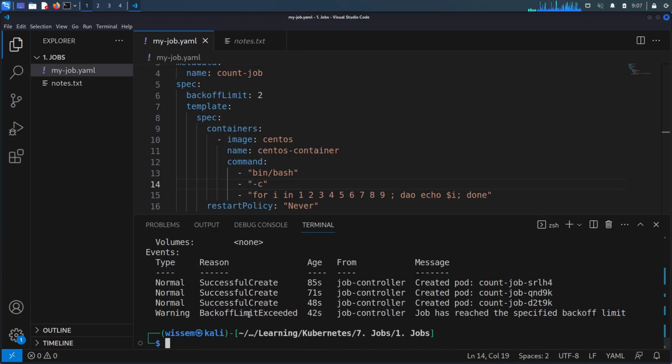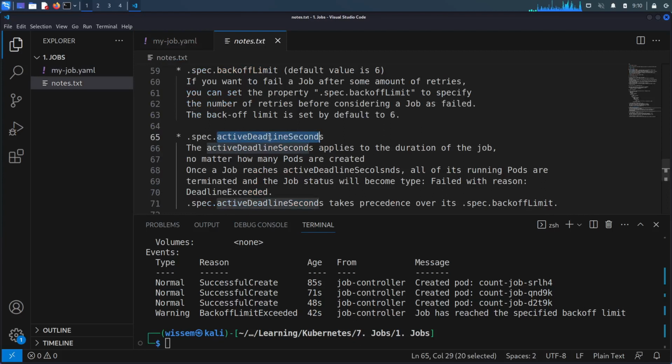So here the job failed, and the reason is backoffLimit exceeded. Okay, and here we have this message: job has reached the specified backoffLimit. Another property that we have here is the activeDeadlineSeconds. So here, using this property, we can set the duration of the job.